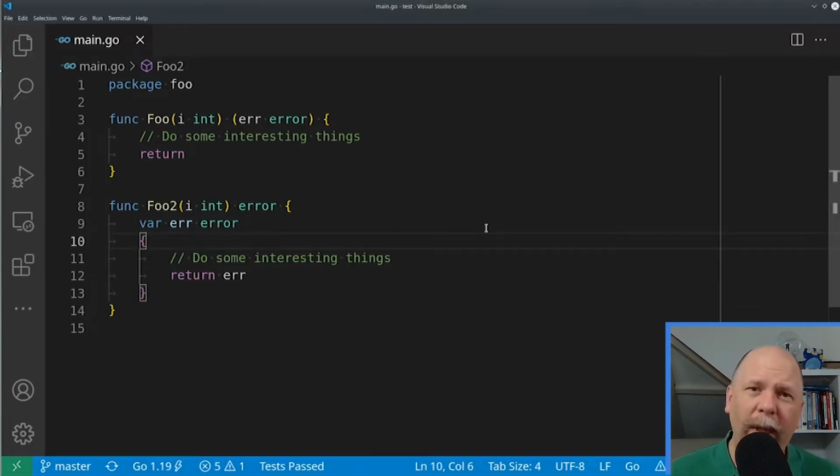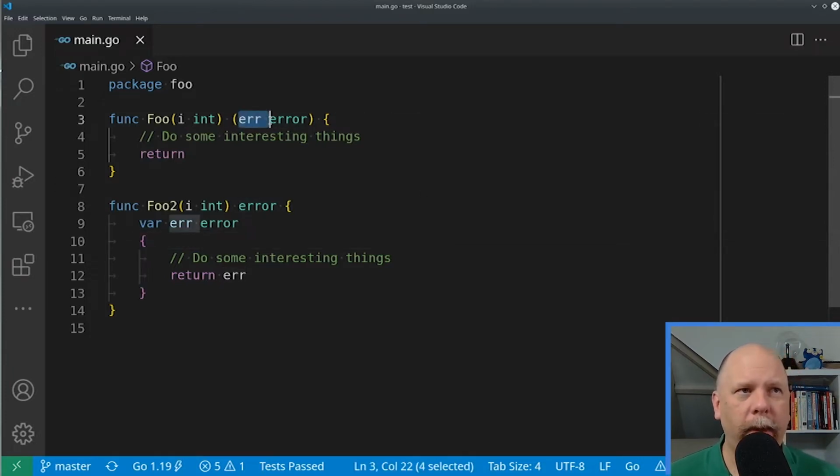Now, when you create a named return variable, as I have in the example of foo here, this error variable is automatically created kind of as though it's in a separate scope. I've sort of tried to illustrate that here by creating a separate scope that contains my actual function, and then declaring the error variable outside that scope, but still within the function. So I hope that kind of makes sense. There's kind of an invisible scope that you can't see when you do that.